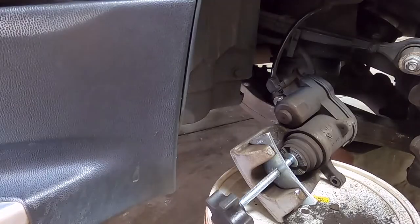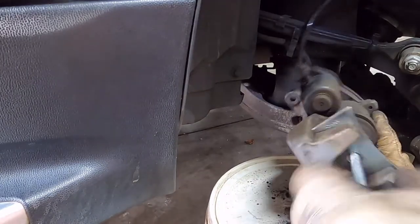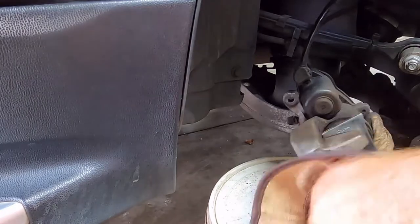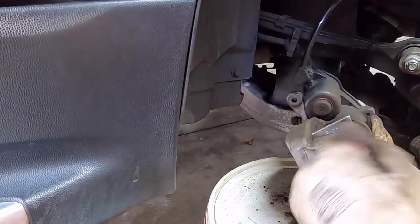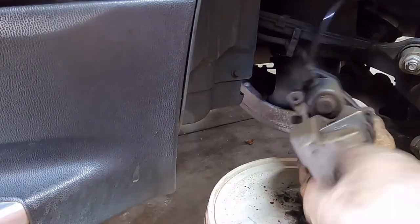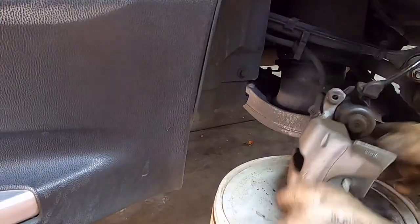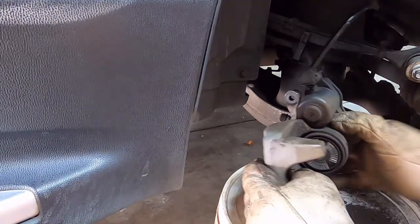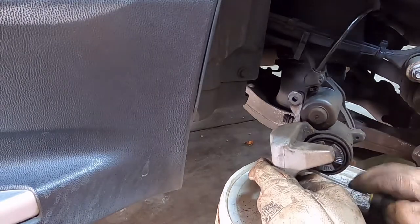Before we clean that up completely, I'm just going to screw the piston in using this piston compressor that I've got. And just when I get halfway through this, I'm going to go around and check the brake fluid isn't overflowing on the master cylinder. So I'll just go and check the master cylinder. Okay, master cylinder's okay, so just get that off. Just clean that up a bit more. Put the brake back down on there.